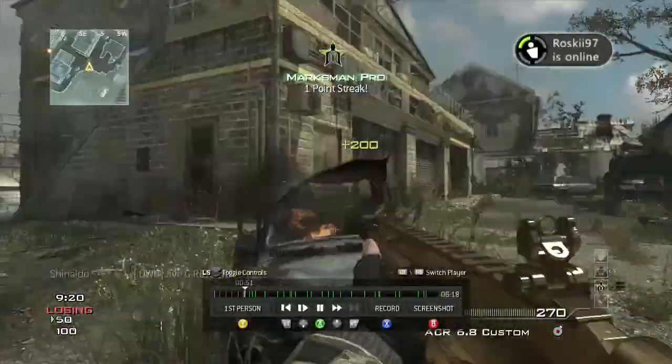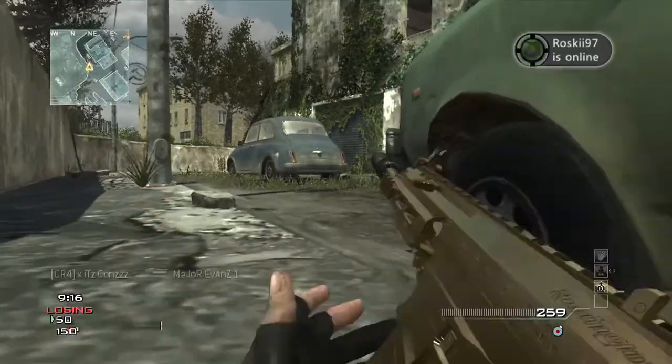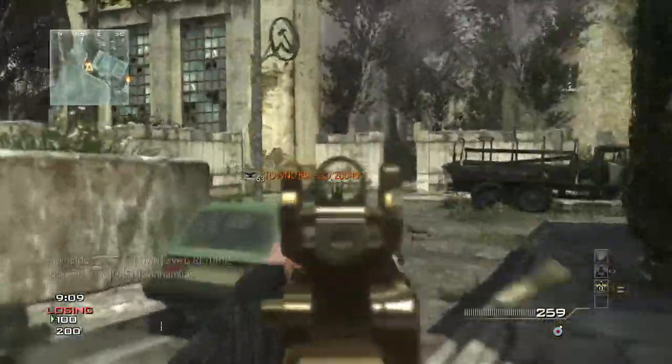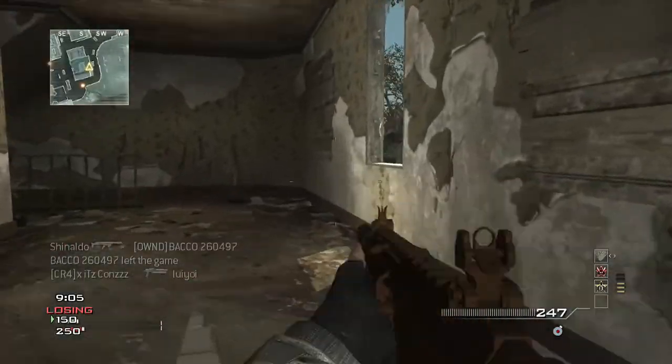Hey guys, this is Shinaldo here, and what I'm going to be bringing you today is a nice little 30-0 free-for-all on the map Fallen. I was using the ACR Extended Mag Silencer with Specialist Loadout. I was using Scavenger, Hardline, and Stalker, just in case you guys are wondering, because my classes are beastly.